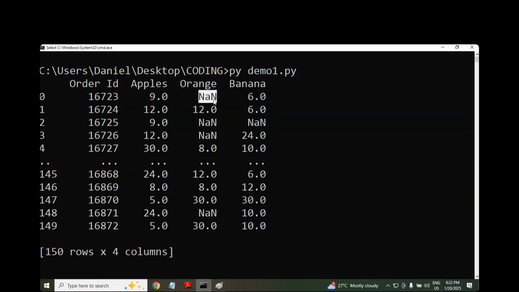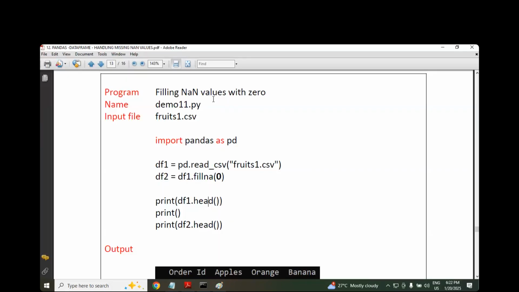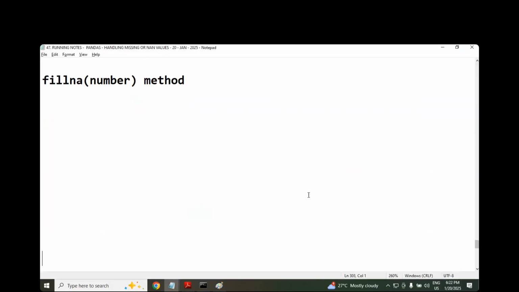If my shop owner is a non-technical person, he will scold, what is the meaning of NaN? Instead of NaN, we need to fill up with some value. What value do I need to fill? Zero is the best in this case. Good, hold on. Now you just have to come here.